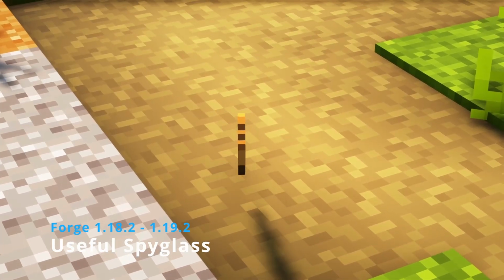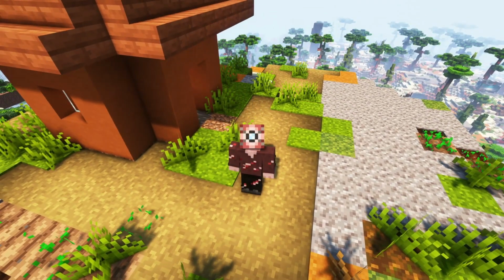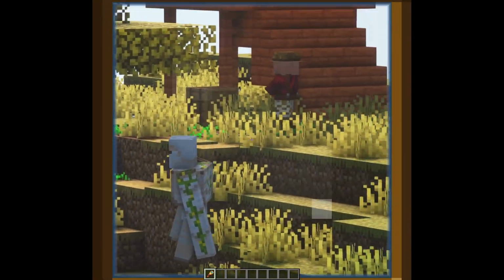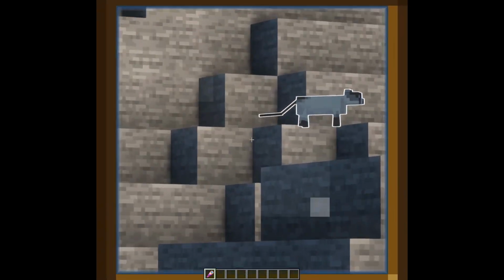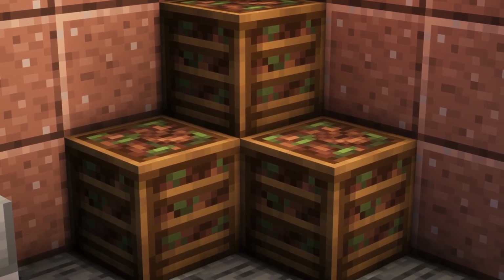The useful Spyglass mod makes the Spyglass more useful. Instead of just being a worse alternative to Optifine's zoom feature, the Spyglass now displays some information on the mobs you are looking at. This includes the mob's name, its health, and armor. The Spyglass can also be enchanted with marking, which temporarily applies the glowing effect to any entity you look at through the Spyglass.